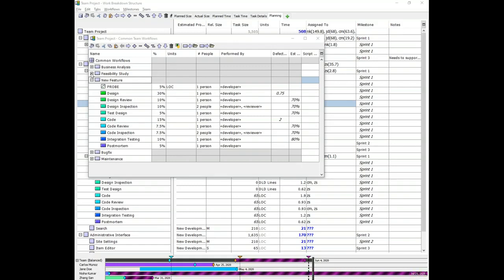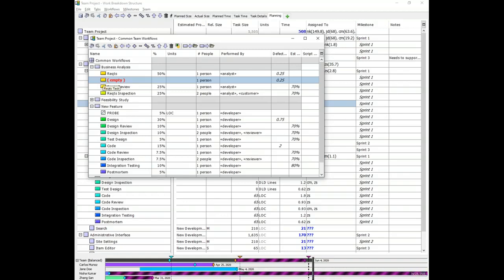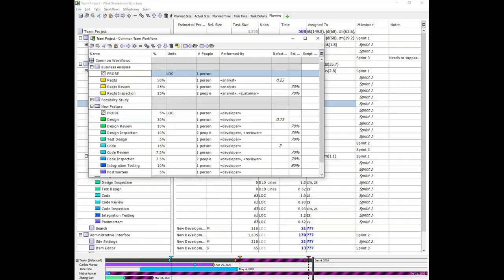So in this case, for example, if I added a probe task to my business analysis, then this business analysis task, even though it isn't developing software at all, the people performing this work are going to have the ability to draw upon their own personal database of historically completed tasks and use it to create linear regression adjusted, bias corrected estimates with prediction intervals for new work.